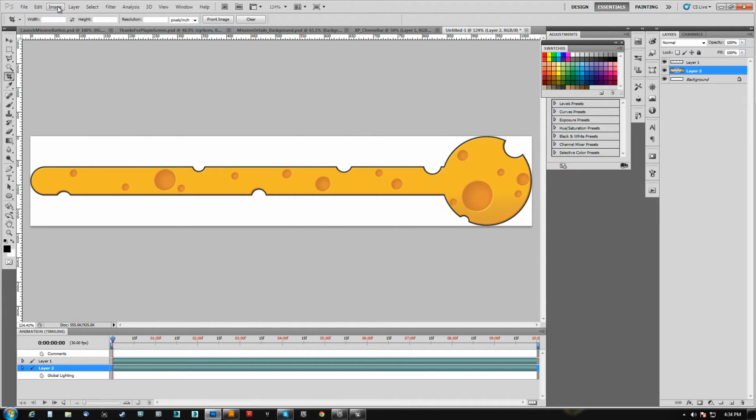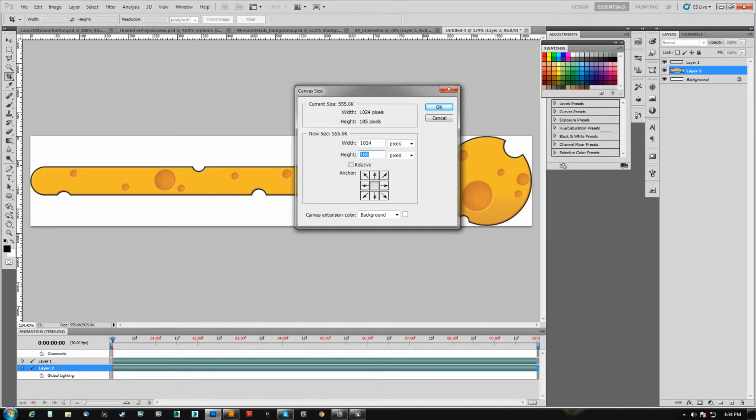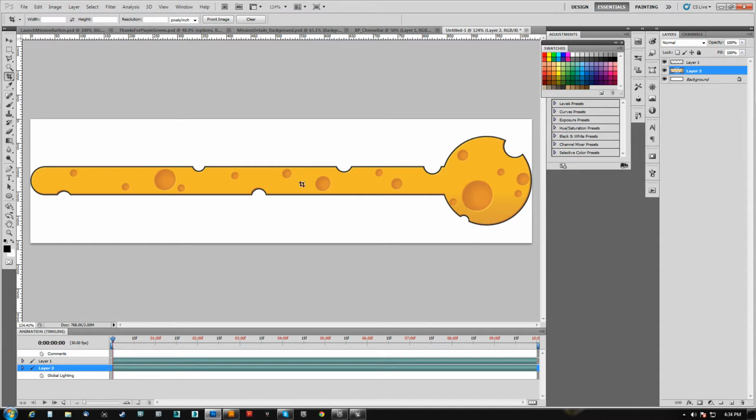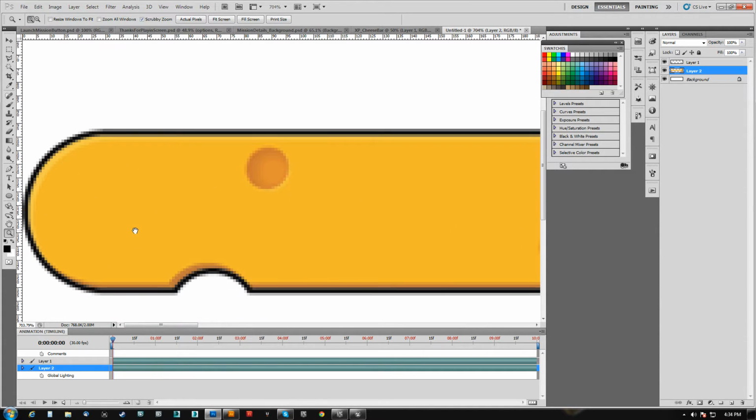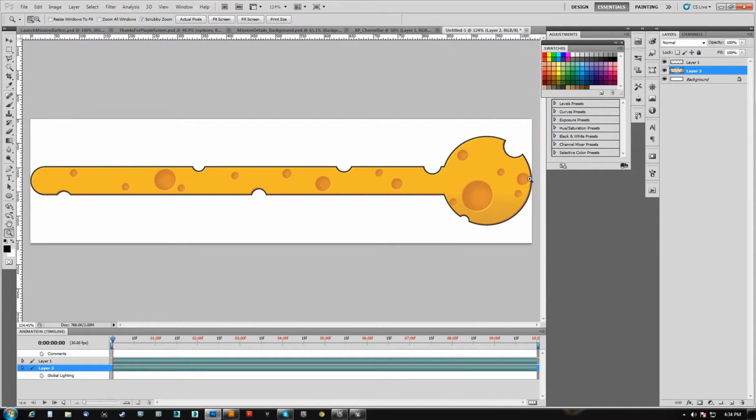So I actually need to increase the canvas size. So let's do the canvas size, and we'll pop that to 256. Okay, and we'll let it go here. What's important is the cropping on the side. If you're going to use an image for a progress bar, the 100% is all the way to the end, like 0 to 100%. So it's actually important. Now you'll notice that I'm missing about 2 pixels, but I think in this case it'll be okay. It'll be a little bit full. Like if it's 99.999%, I think it'll be okay.